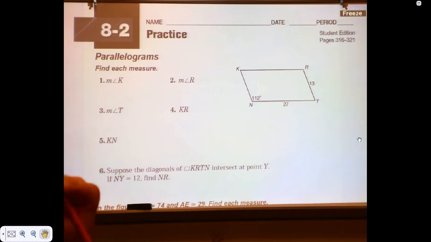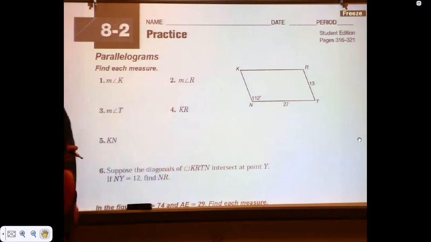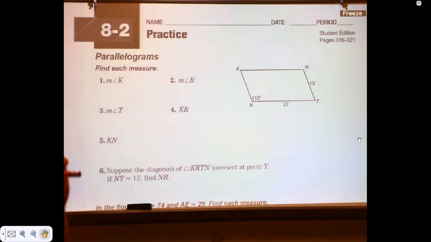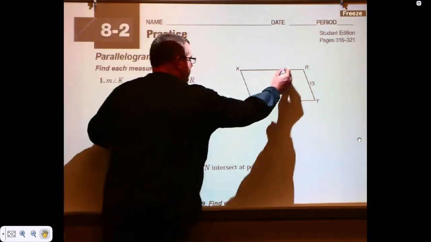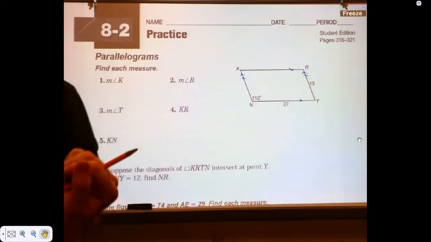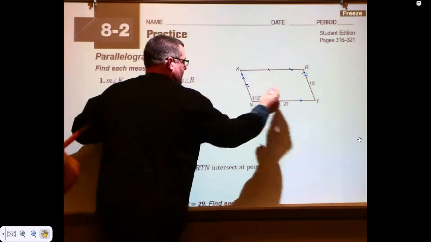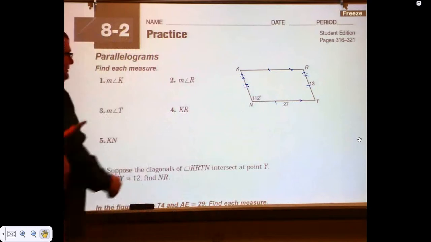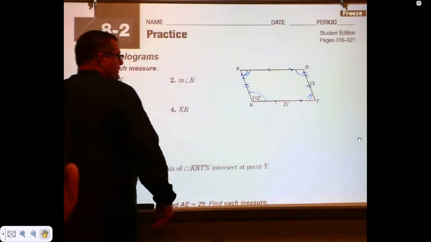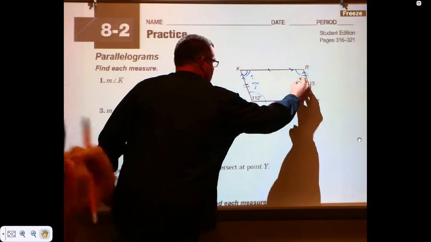You can do this one of two ways. You can not even worry about any of this and go over here and mark all the things you know are true. What do we know is true? If it's a parallelogram, we know, let's see, 1. Opposite sides are parallel. So I know this is parallel to that, that parallel to that. Right? We also know opposite sides are congruent. So that's congruent to that. We know the opposite angles are congruent. So that's congruent to that. That's congruent to that. And consecutive angles add to 180. So let those two add to 180.